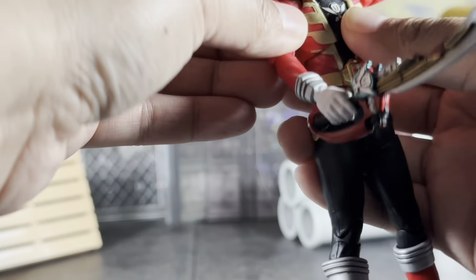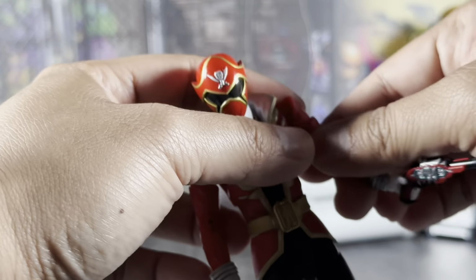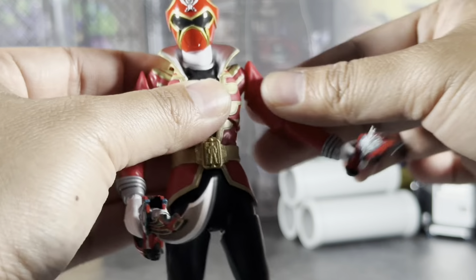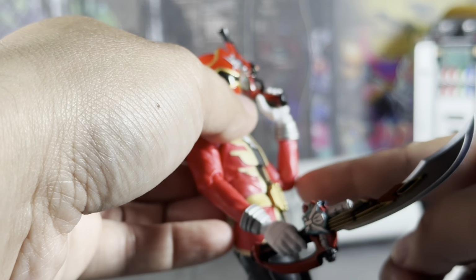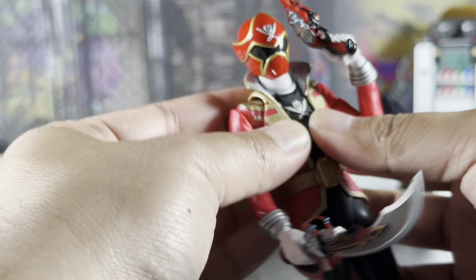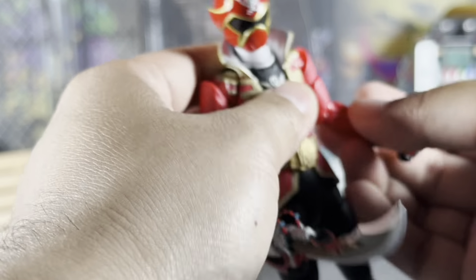Rotation. Bicep swivel, as well as that ball joint for the movement. So he has like full arm rotation. Kind of reminds me of a somewhat cleaner version of an Amazing Yamaguchi figure. Double joint elbows that bend this far in, and of course, like I said, almost everything on here is soft plastic in a way, so he has a lot of mobility.